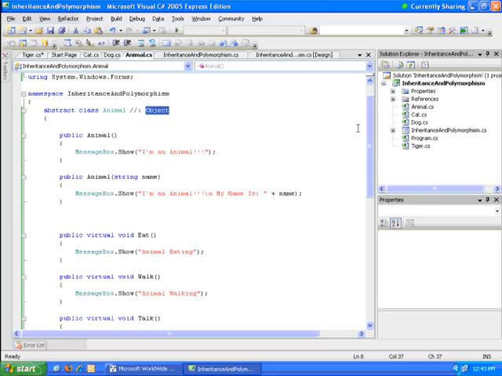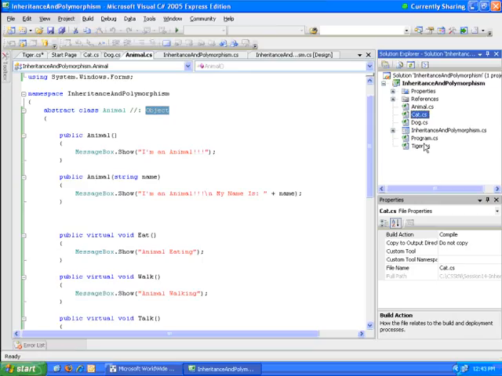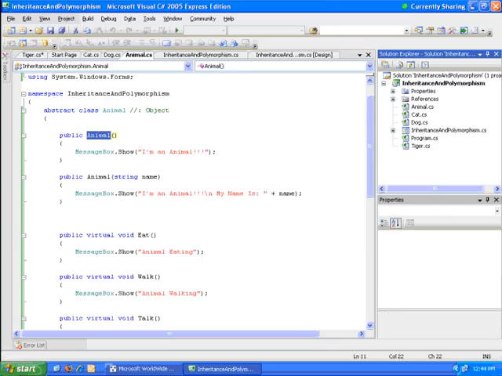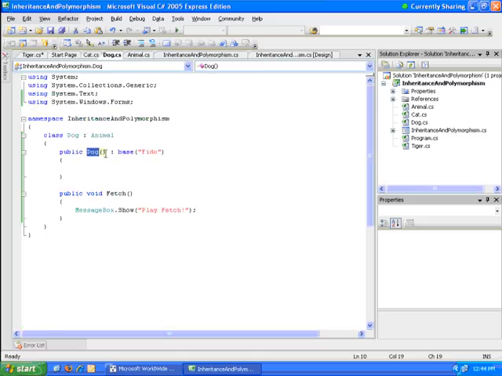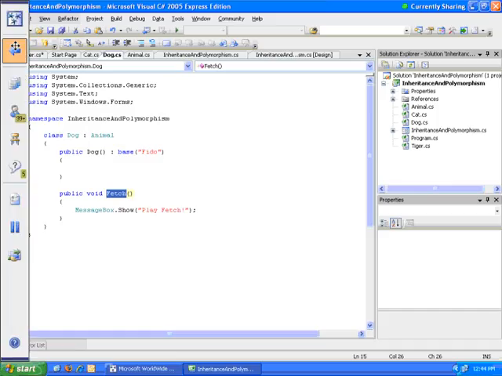objects. For example, we have multiple types of objects that derive from a single object. Here we have the cat and the dog that derive from animal. The ability to have the animal base class react differently based on whether it was created by itself or created with a name, an additional parameter, like we did in the dog class here. Here we have the dog passing a parameter into the base class. We could do that with all the others. And then we also saw how we can add some new functionality that's unique to each one of the different types of animals that's available there.